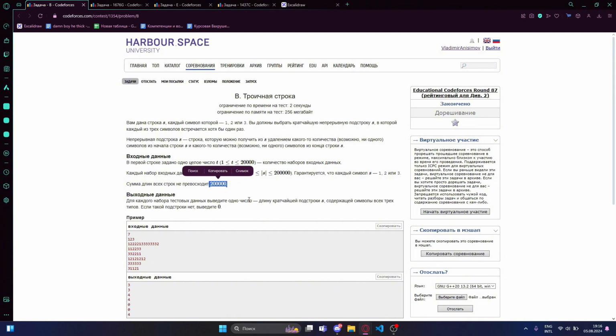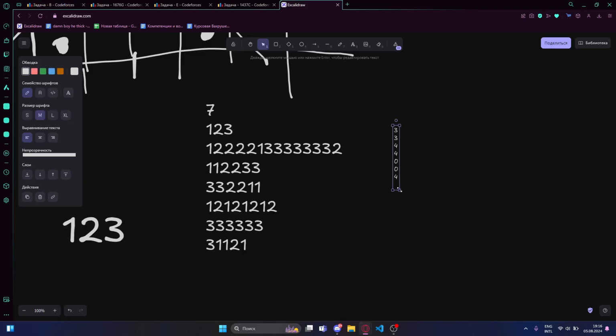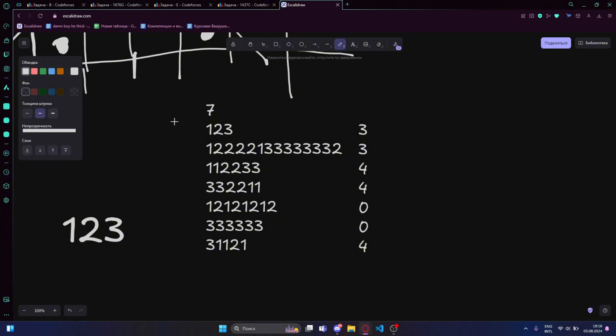Yes, we need to do this with 2 pointers, right? So, in the first case, it's clear we have the correct answer. In the second one, here it is, in the third one. Let's highlight it in the fourth one. In the fifth one, it's not there because we don't have a trio. In the sixth one too, 7th quartet.